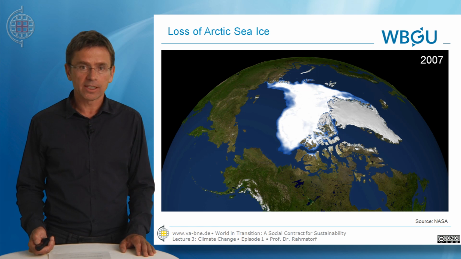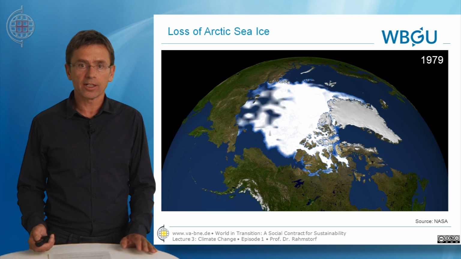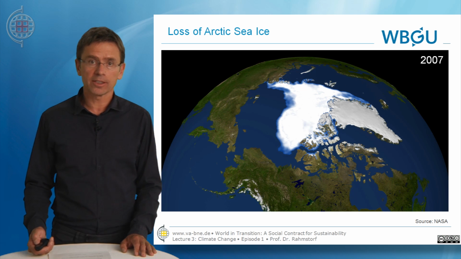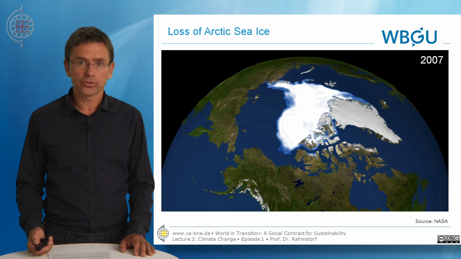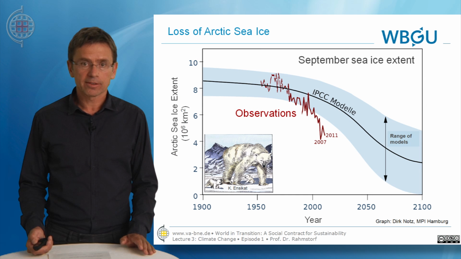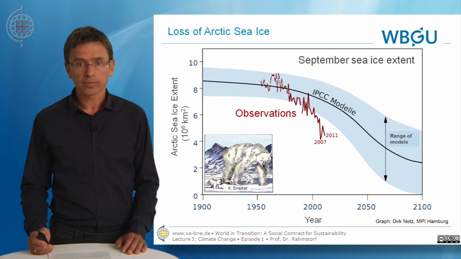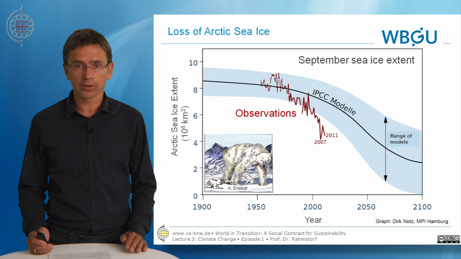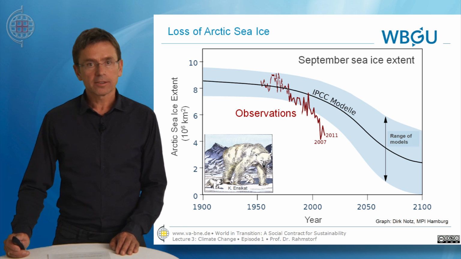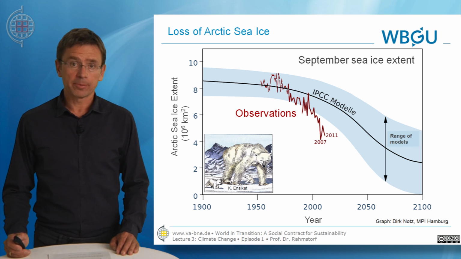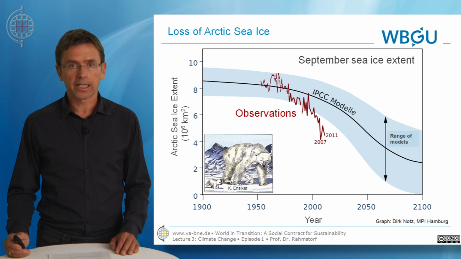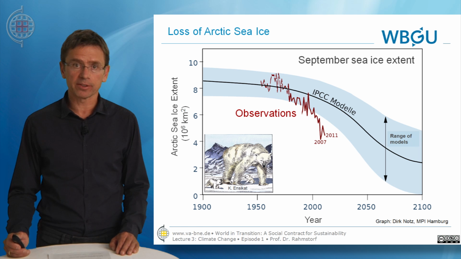If we go back once again and forward once again, you see how strongly the ice area on the Arctic Ocean has shrunk. And the next curve here, the red curve, shows you the whole time series of the extent of this ice area. And you can very clearly see this downward trend there. This slide also shows the IPCC projections in this light blue range, and it shows that the actual loss of sea ice is happening much faster than expected by the IPCC.